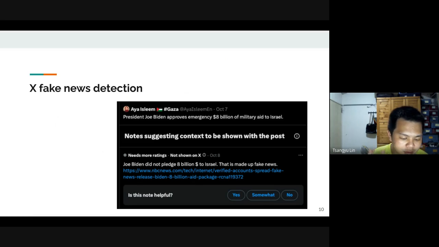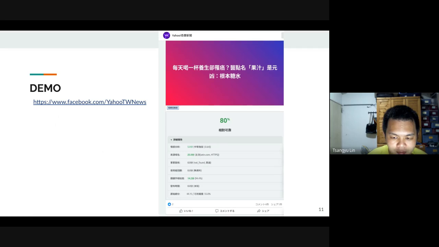So in our research, we just give an actual score to let people identify if news is fake or not within seconds. For example, like this, we have the Facebook post here, and we have the button. If we click the button, it will show the reliability. For example, 80% is pretty high for the reliability. And we can also see the details if one wants to analyze which part of this news is suspicious.